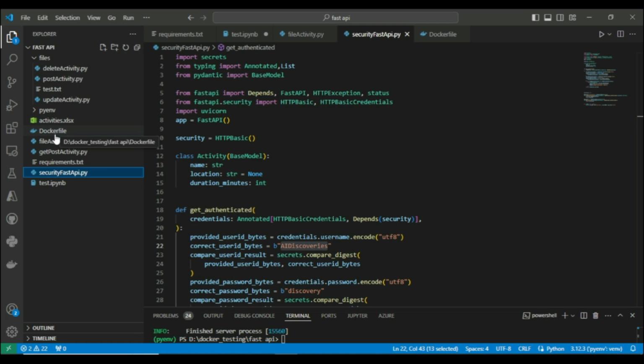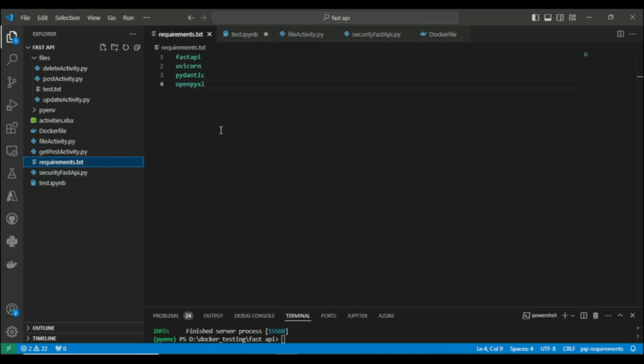This is the basic Dockerization we are going to do. Now again, we need to get ready with the requirements.txt. Here we are not going to use any openpyxl, so that is one we need to update in the requirements.txt. Now let's go to the Dockerfile.